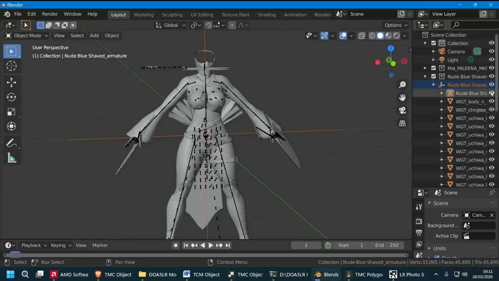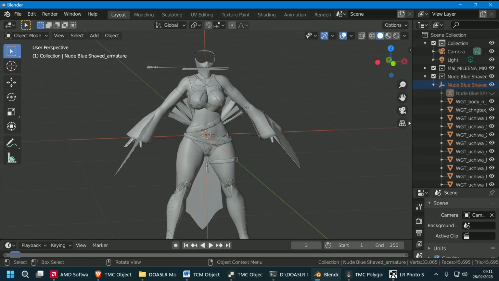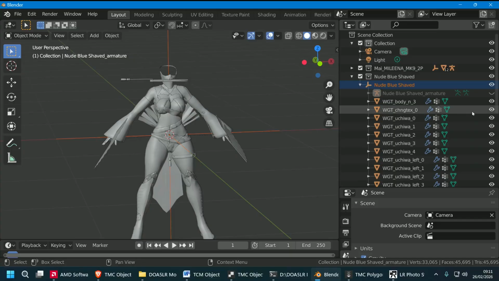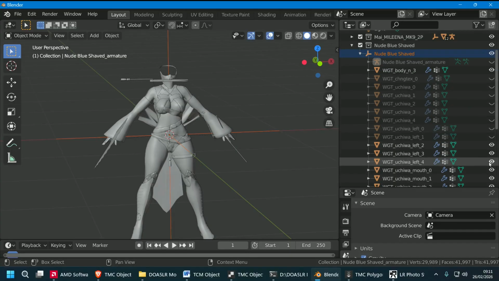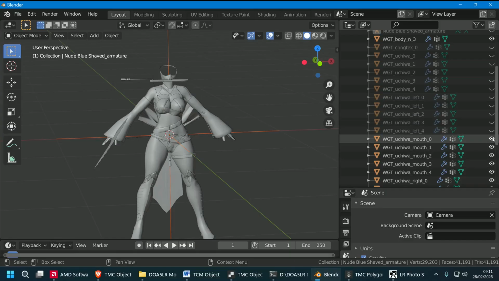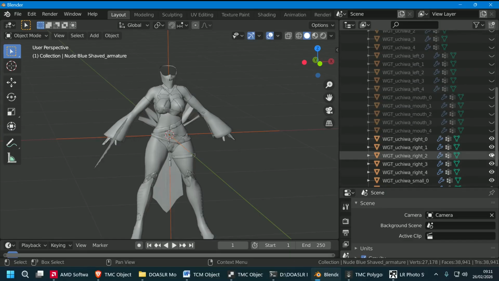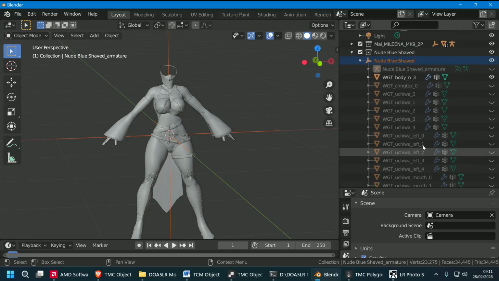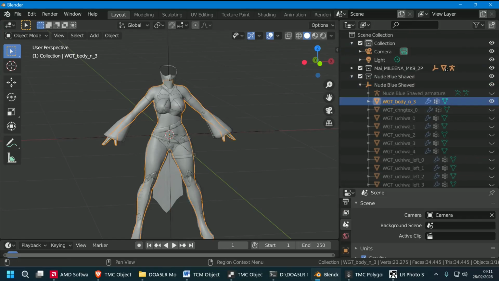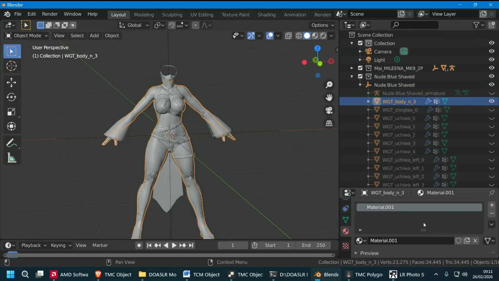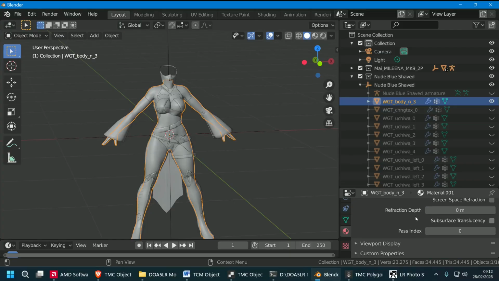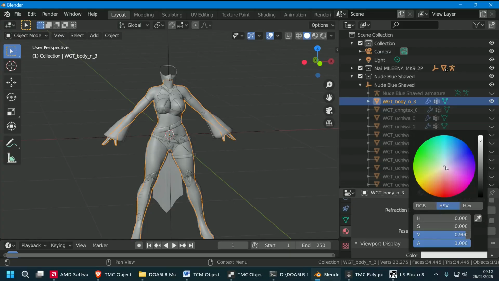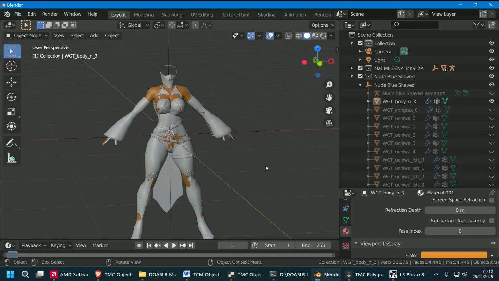We don't need to see the armature, and we don't need to see the fence. Let's also put some color so it makes it easier to select it.